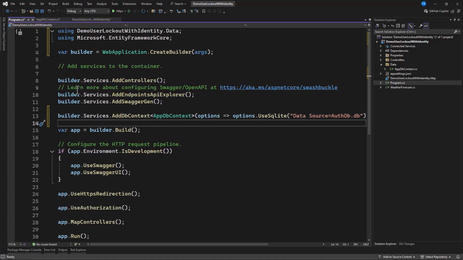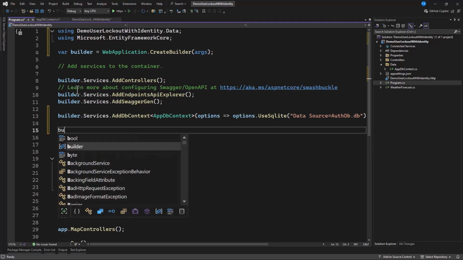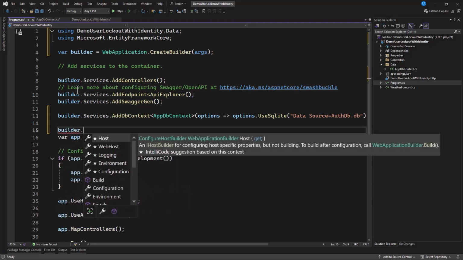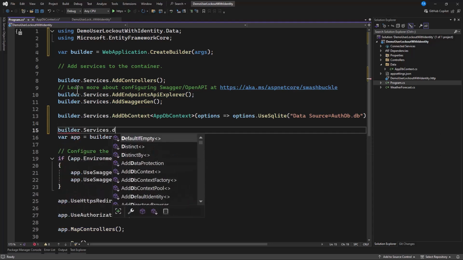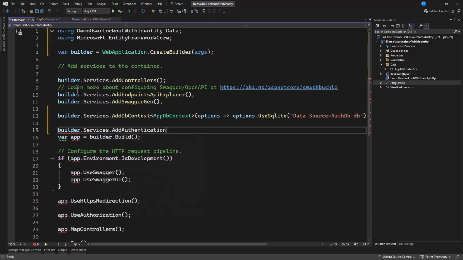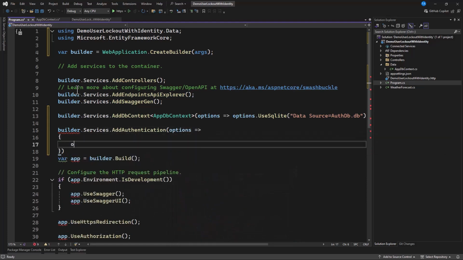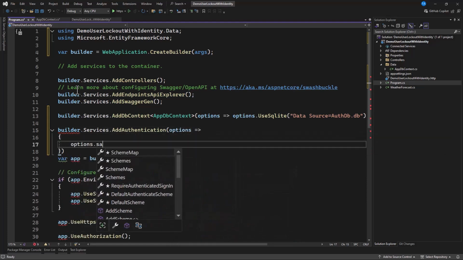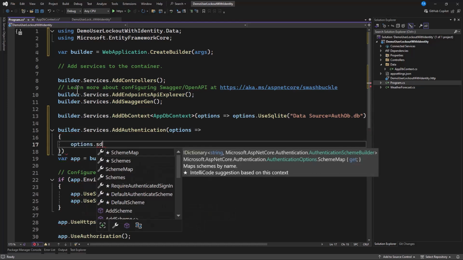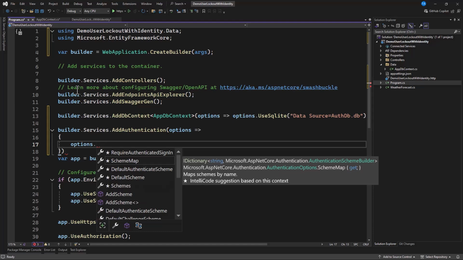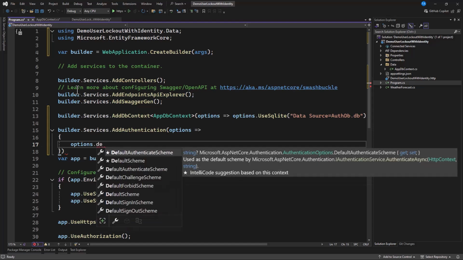The next thing to do here is our authentication. So let's handle it with builder.Services.AddAuthentication. Now this authentication, we need to also specify an option to that. And now with these options, let's have the scheme specified. So we're going to say DefaultScheme, so we have a default authentication scheme.